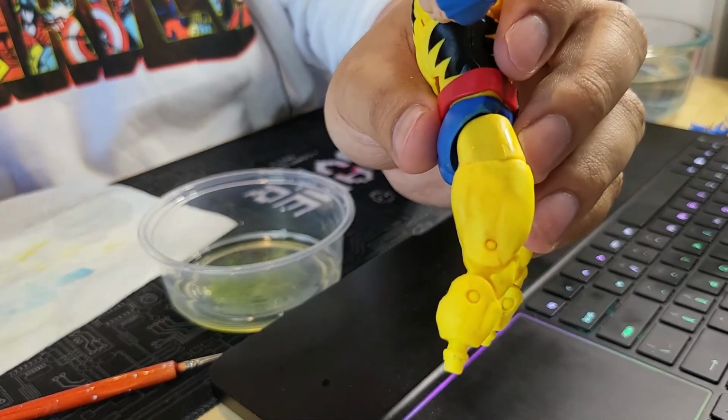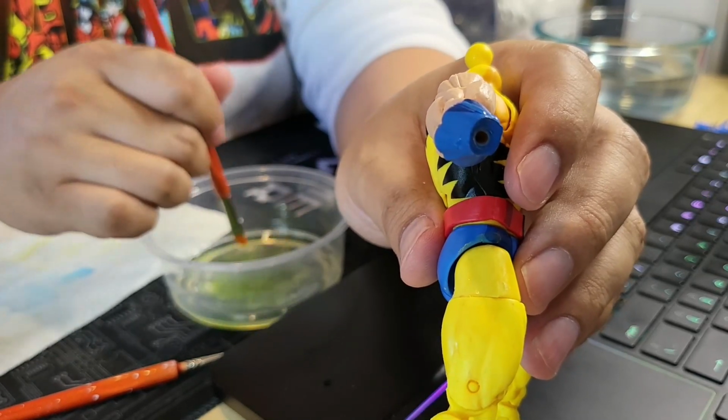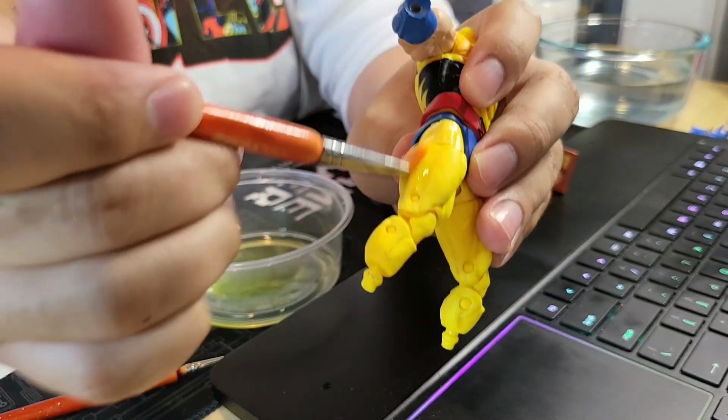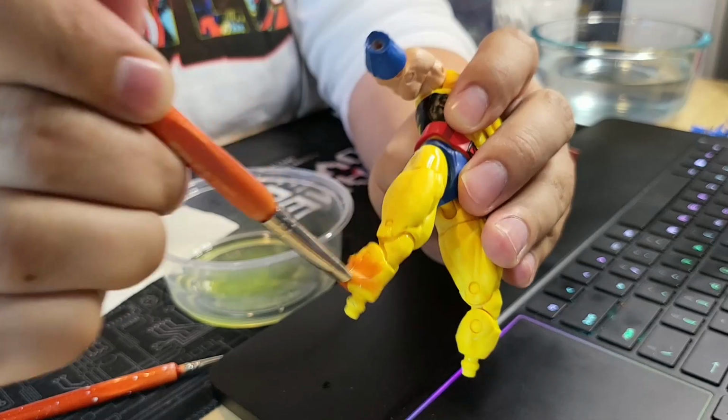It's looking pretty good. I'm gonna go over a little bit more. Fortunately, this color that I'm pulling off is actually really strong, so it's kind of getting down into my acetone. That's okay.